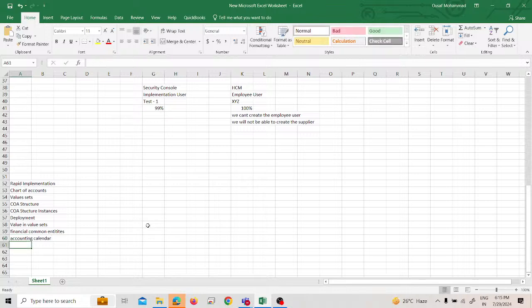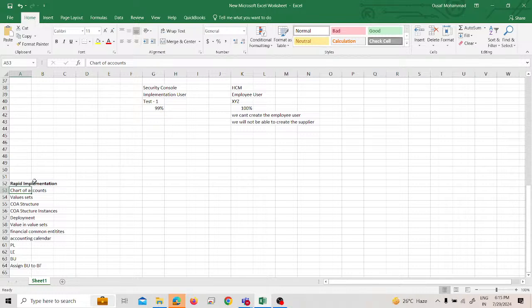We can create the primary ledger, the legal entity, and the business unit, and we can assign the BU to business functions. All these functions that we created manually, which we have seen already in the previous sessions, will be covered by the rapid implementation.